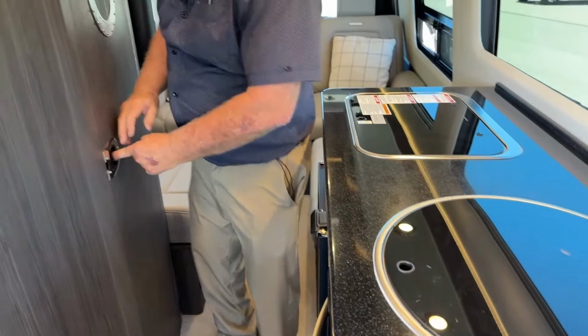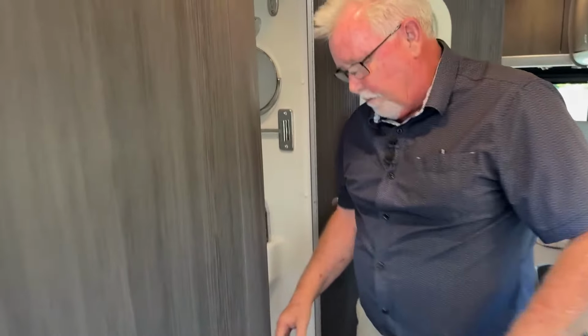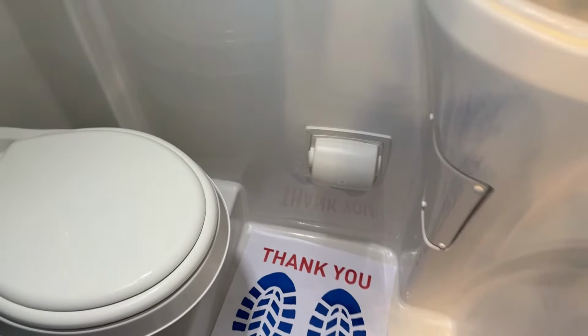Okay, across from the kitchen we have our wet bath, and this is kind of a unique one in that only one door opens. But what I really like, this is a one-piece solid fiberglass surround in here. There's no seams to worry about leaking or cracking, and it is a heavy-duty fiberglass or plastic there. It's pretty durable. So you do get a little mirror.